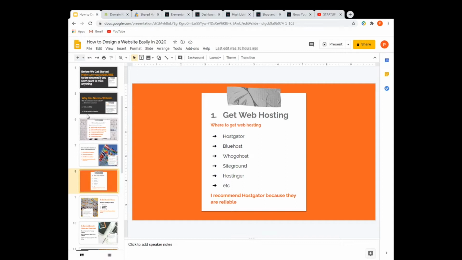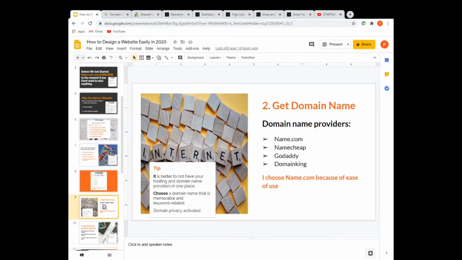Once you get your web host, remember we said these web hosts are identified with a series of numbers, IP addresses. So you need a name that can be resolved to that IP address, a name that is related to your business. That is where you need to take the second step, getting a domain name. A domain name is just something memorable that people can remember, that when they type into their browser, it takes them to your website.